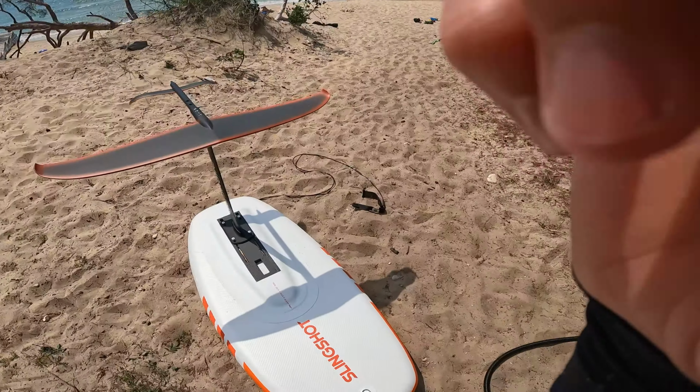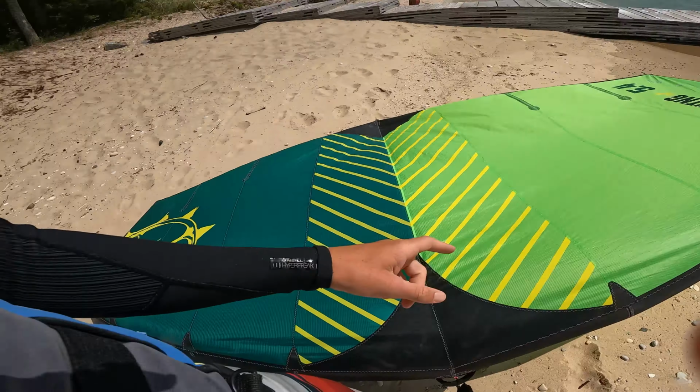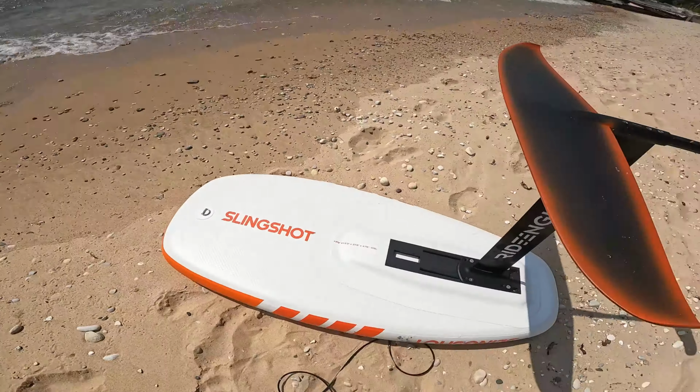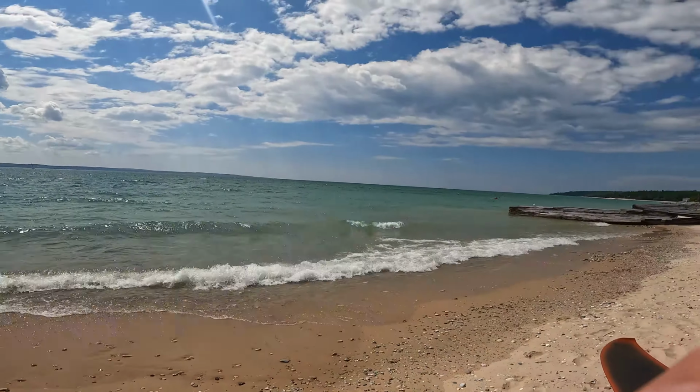Pumped it up to 15 psi. We're gonna walk up the beach. All right, we have the Sling Wing V2, 5.4 meters. We got the setup, helmet, West Utah life jacket for safety. There's some swell building, so I'm gonna try to wing ride some swell out there. It should be sick.